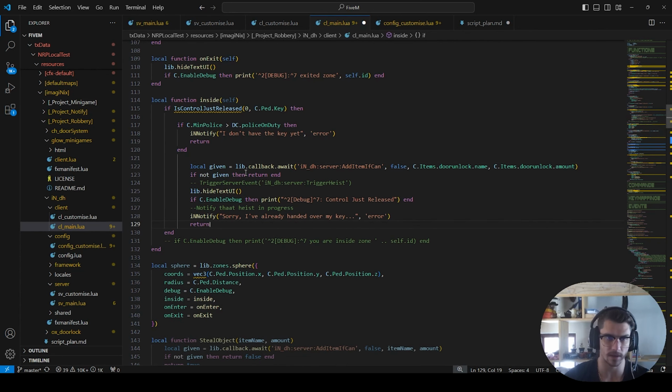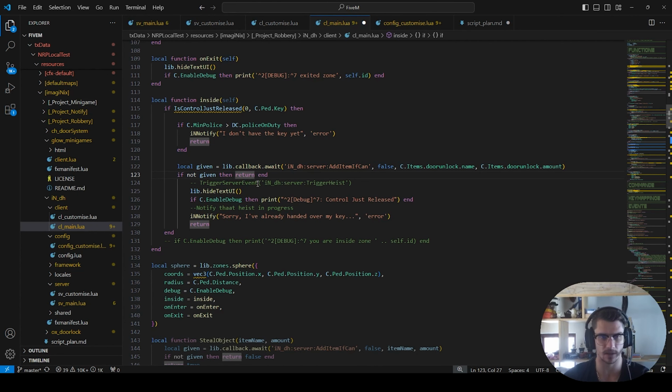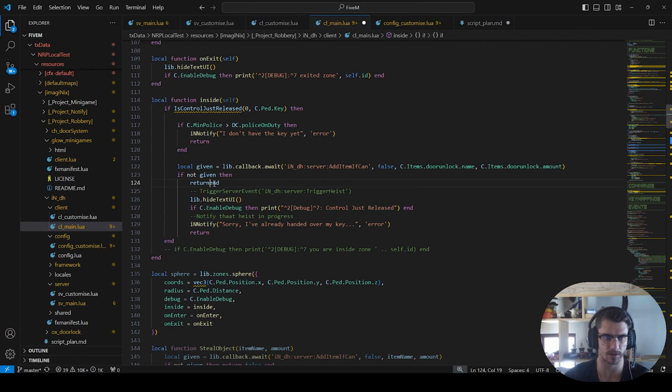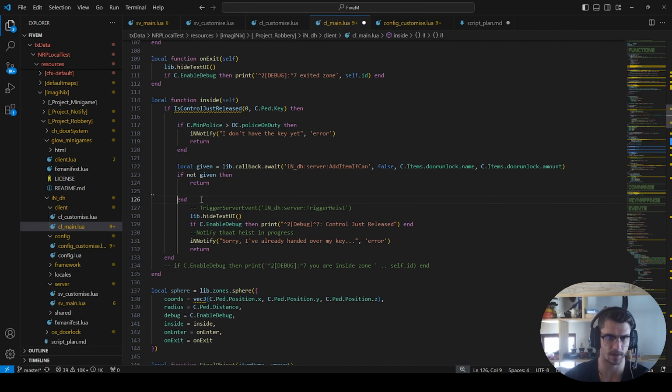Right, then we alter this a little bit. Obviously we'll start with local given, which is calling this callback. If not given, then we return. So if we weren't able to give the key, then we just end.